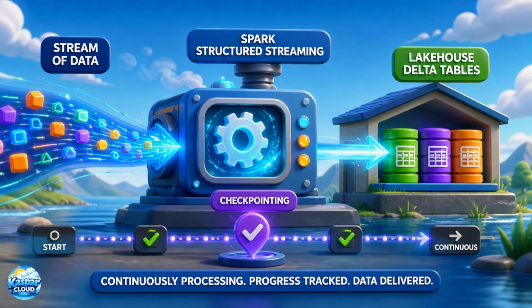Spark structured streaming enables continuous data processing into Lakehouse tables. A streaming job reads incoming data as it arrives, processes it, writes it in Delta format, and uses checkpointing to track progress. A checkpoint is metadata that allows the stream to restart without losing its position in the data stream. This capability is important for reliability because streaming jobs may stop, fail, or restart during operations. In production environments, structured streaming requires monitoring, retry policies, checkpoint management, and clear operational ownership.